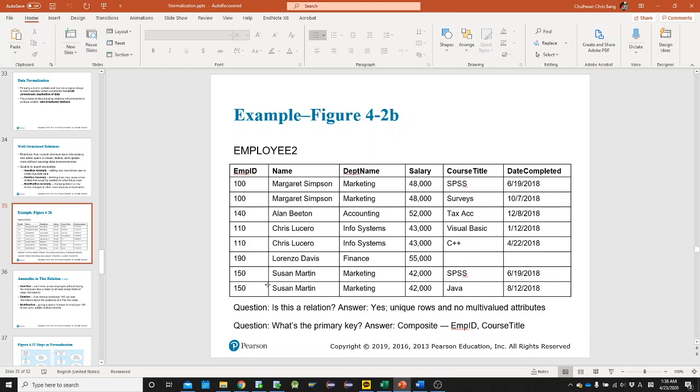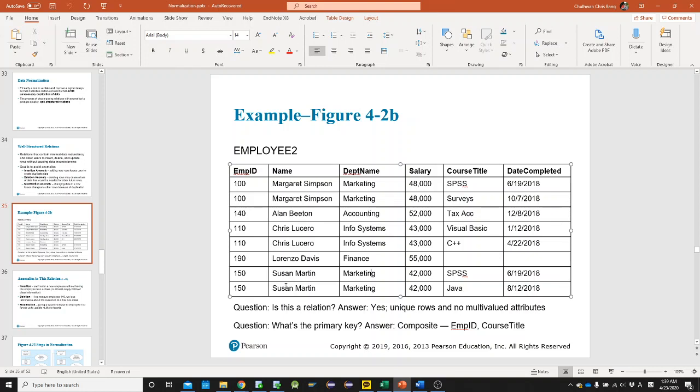So if you want to insert new data of an employee, you have to have course title and date completed, right? There is only one exception, Lorenzo Davis, who is in the finance department. What if the new employee has not been certified for any course yet? Is it possible? No, it is impossible.